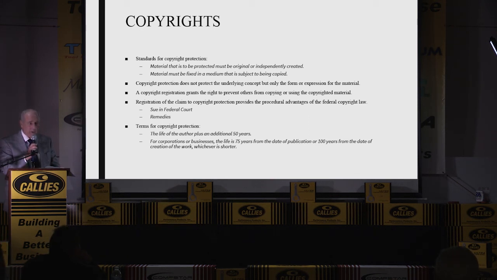What can be covered by a copyright must be original or independently created. It must be in a fixed medium that is subject to being copied. Copyright, again, doesn't cover the underlying concept. It covers how you've expressed that material, the way you've presented it. Copyright registration gives you the right to keep others from copying your material, and it gives you the procedural advantages of being in the federal copyright system.